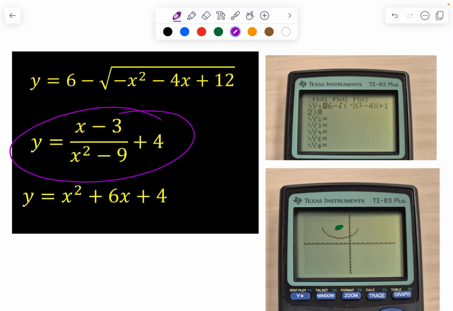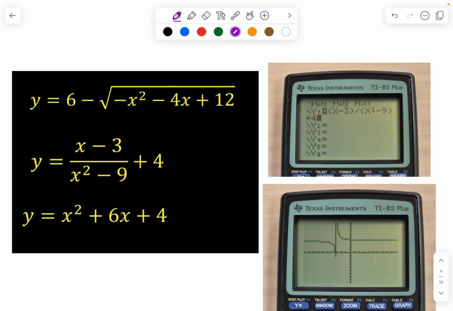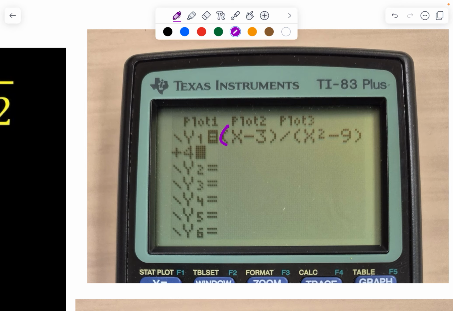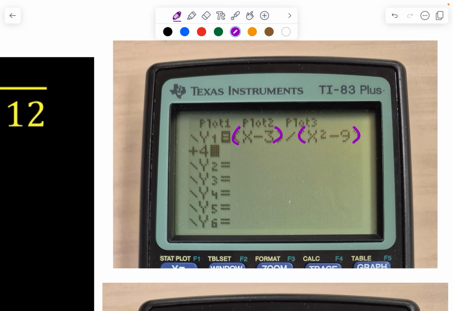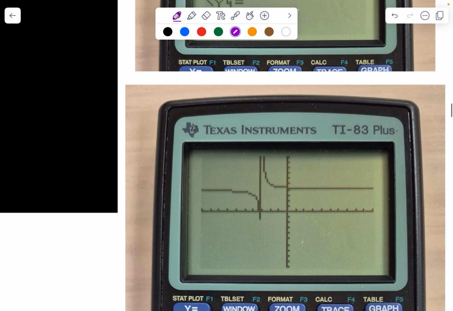We call that a rational equation. Of course, thank goodness we just got done solving that kind of equation, but now we're going to graph it. Same thing, I just graphed it ahead of time, and it's equally important that you look at how I typed it in the calculator. You're going to be using the calculator quite a bit, and you're going to be getting good at using parentheses, because if we don't use parentheses, we're not going to correctly code the numerator and denominator. So we got that typed in, and we end up with this interesting looking graph.